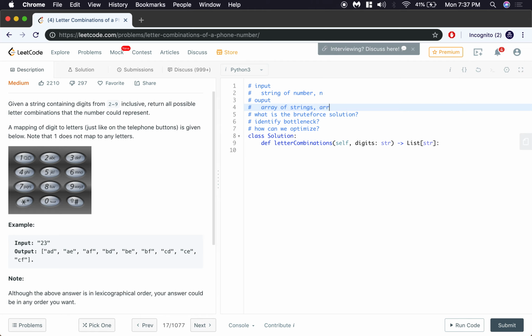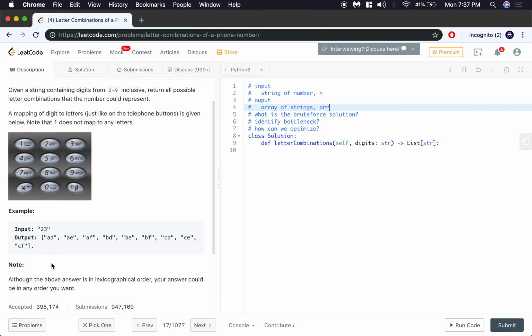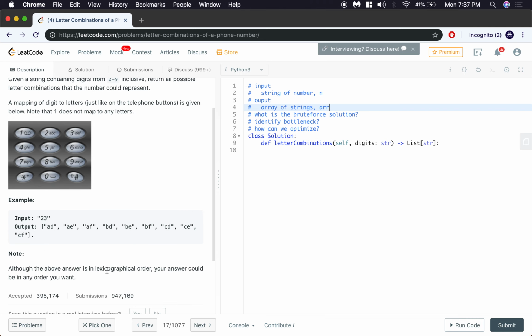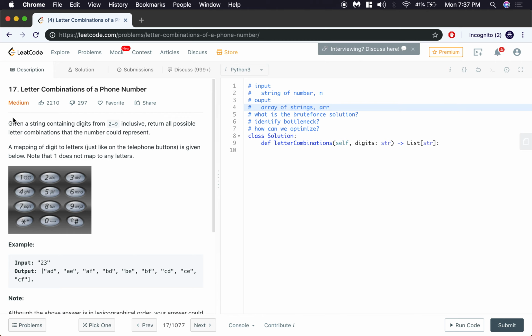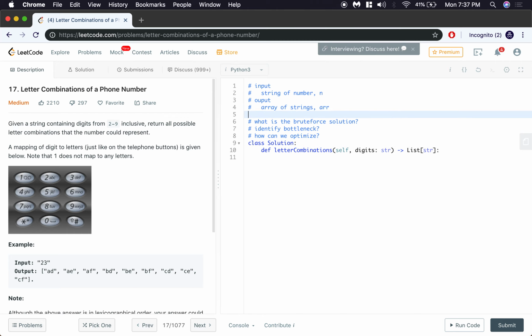So let's call that ARR. Okay. So there's a little note here. Although the above answer is in lexicographical order, your answer could be in any order you want. Okay. So let's try to really understand this problem.